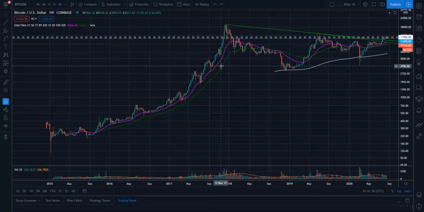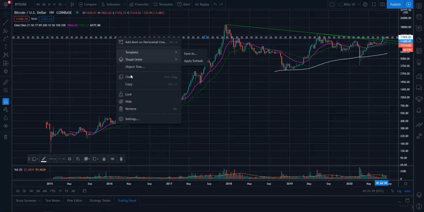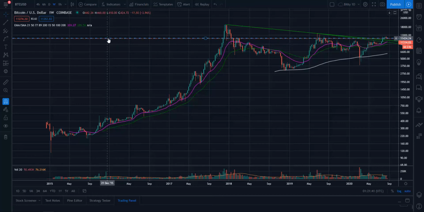This is a weekly USD Bitcoin price chart from TradingView, and let me make these go away just for a second. Alright, so the weekly time frame is the time frame I find most useful for trading almost any asset. I think that the support and resistance lines that you can gather from these time frames are really useful and help you keep perspective and not get too worried about price action that at the end of the day is going to kind of make you close your positions a little too soon, in my opinion.